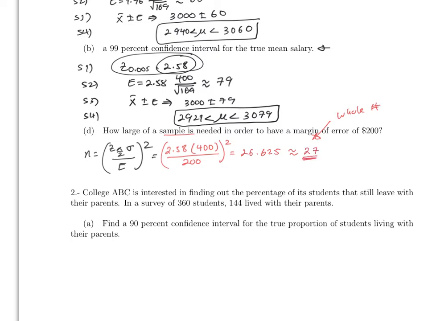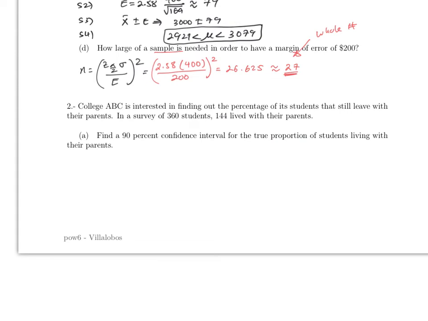That's it. So for this one, this is about the proportion. This is from 7.3. I told you there is no standard deviation. That's how you can tell. But mainly you can tell it's about proportion because it does tell you right here. So there is no confusion in there. So here the value for n is 360, and the value for x is 144. So we need p hat. How much is 144 over 360? Anybody? 0.4. So that one is easy.